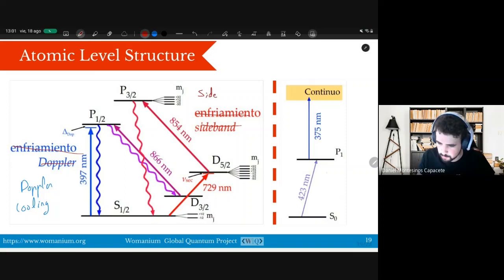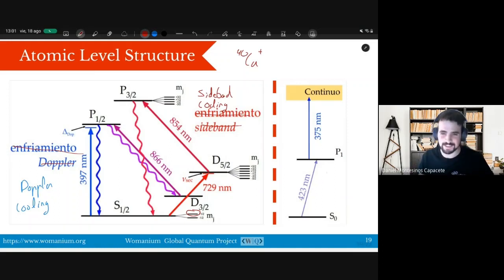Sideband cooling. So this is the atomic structure of the calcium ion that we were working with. We have a lot of levels. We have one level here, and this level had two other inner levels, and all these letters, all these inner levels, have physical meaning. But in order to understand that, we would need another few hours to explain. A full course on atomic physics.